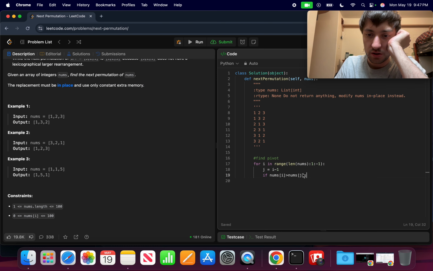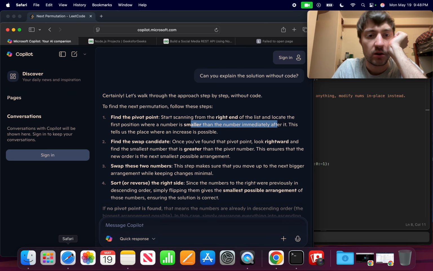So maybe that actually means we go plus, and then this is 0, and this is -1, so we start at the second index, like here, and then we look, like, is this number bigger? So if this is bigger, no. Okay.